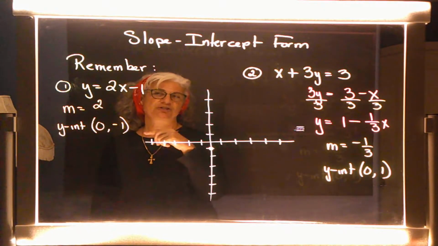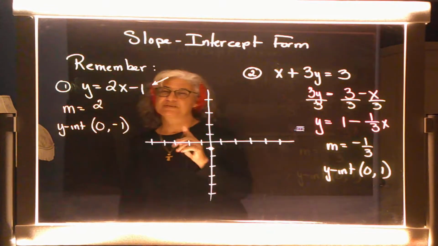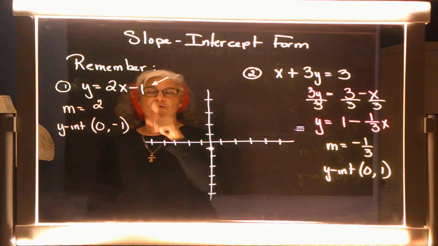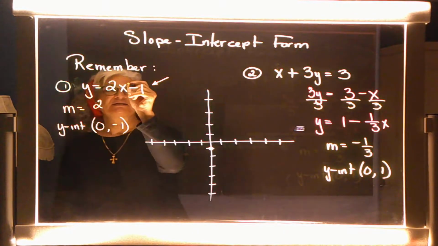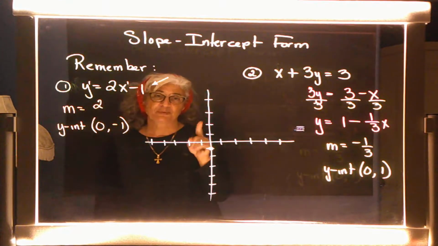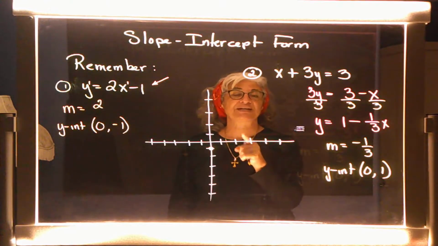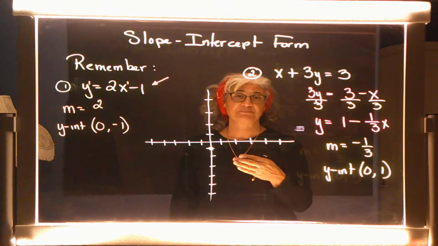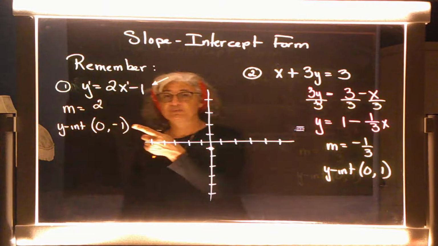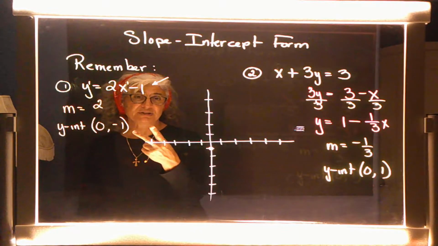By the way, quick question. Is this equation a linear equation? Some say yes, some say no, some are like, I don't remember. Remember this. What's the power on x? Good, that's a 1. What's the power on the y? Also a 1. Since both x and y have a power of 1, that means this equation is linear, which means I'm going to get a line when I graph. Agreed? All right, so here's the deal. How many points make a line? 2. In problem number 1, how many points did they give me? Just 1 point. So I need a second point, don't I?